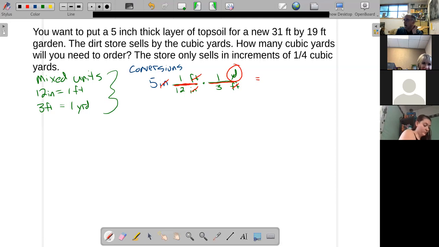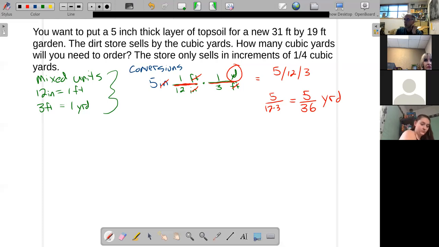So if I take that 5 and divide by 12 and divide by 3, on my calculator it's either 5 divided by 12 divided by 3, or I could say it's 5 over 12 times 3. I think I'm going to go with that route. 12 times 3 on a good day is 36. So this would be 5/36 of a yard. And I'm going to resist plugging it into my calculator because then I have to worry about rounding the decimal. And if I round too often, that could throw off the answer. So I'm just going to stick with the fraction.